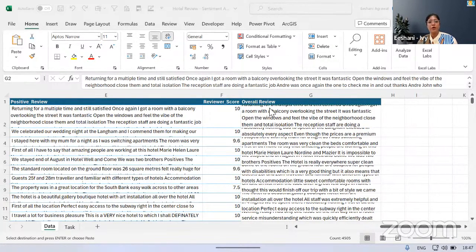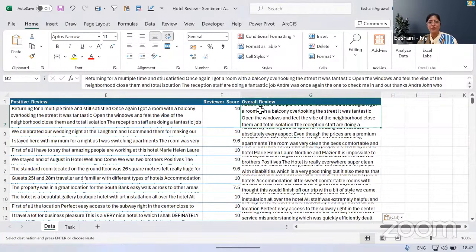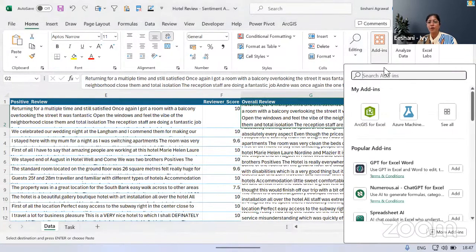So over here, I've got a column called overall review. Now, we are not going to use any code. Excel is not a platform which uses a lot of code, but thankfully, a lot of add-ins have been added. So in my Home tab, under Add-ins, we are going to look for Azure Machine Learning. Because in my case, I've already used it, hence it's appearing over here.